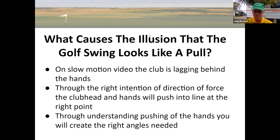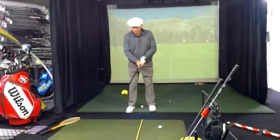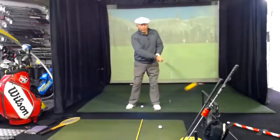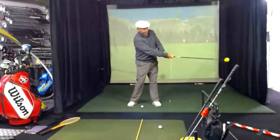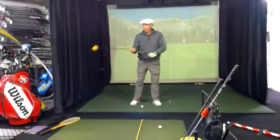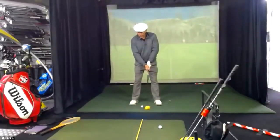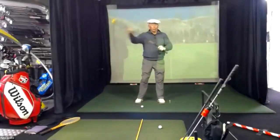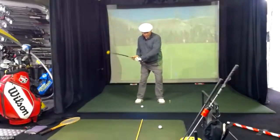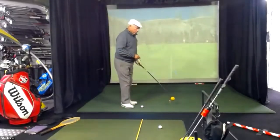I've got a teaching aid called the Orange Whip - it's got a nice bit of whip. Now, when I swing slowly, the angle I lose between the club shaft and the left arm happens early in the swing. So when I swing nice and slow, the club shaft goes in line back here. Everyone that wants power says, well, that's no good, that's throw away. But if I add a little bit of speed, what you would see in slow motion would be a lot of lag, and the release angle would happen late until my right arm got fully extended. Once it got fully extended, this release angle would happen, providing I'm throwing the club in the correct direction.